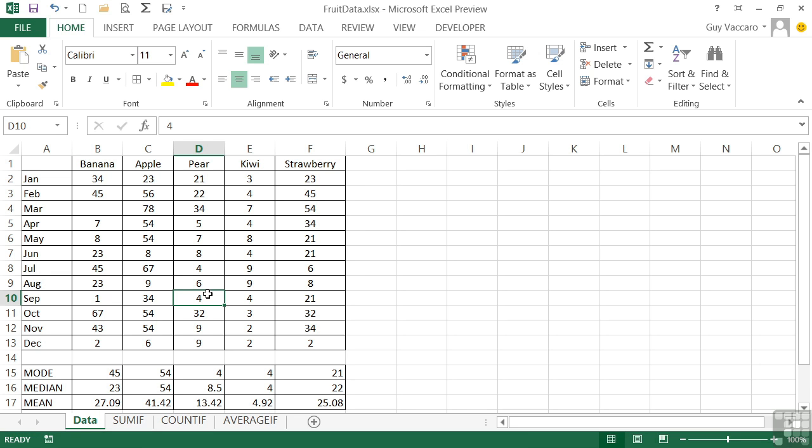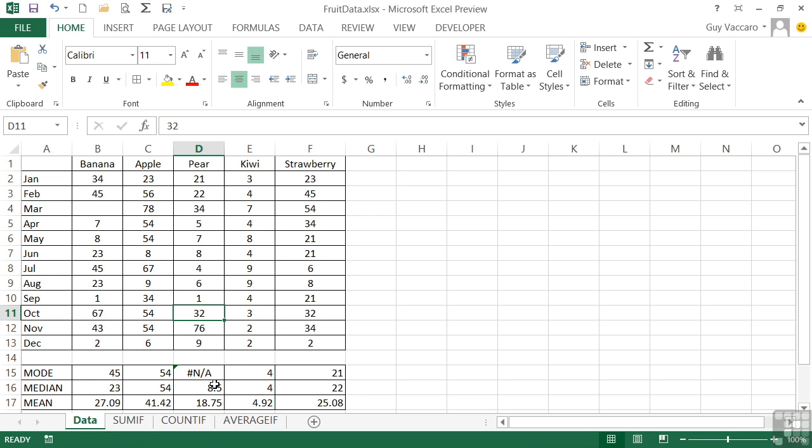If, however, there are no unique values, so if, for example, I took that 4 down to be a 1, and that 9 to be 76, then we get returned an NA, because there is not one mode in that range, because all 12 values within the range are unique. If you find that you have repeating modes, then it will use the lowest value. If there are no modes and not one value has effectively more than one occurrence of itself, then you'll get the NA return for not applicable.